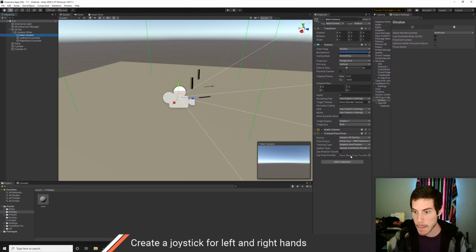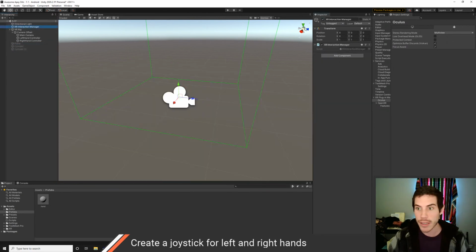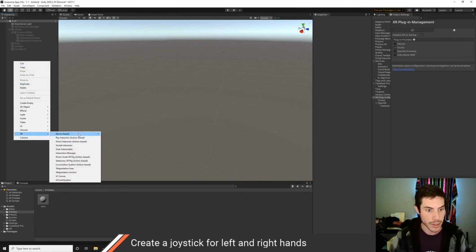It has its track pose driver. Let's start just removing stuff in case it's messing something up. Let me check this. Oculus is set. This is set. I wanted to use OpenXR so I didn't have to rely on Oculus, but it's a little new to Unity. Okay. And in fact, let's go ahead and edit those out for a second. Let's make a new one, just as a sort of clean sweep.